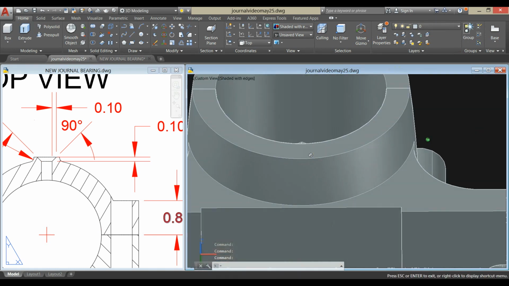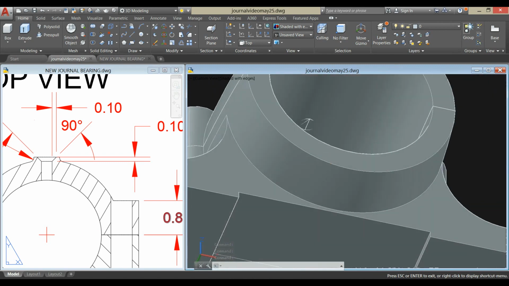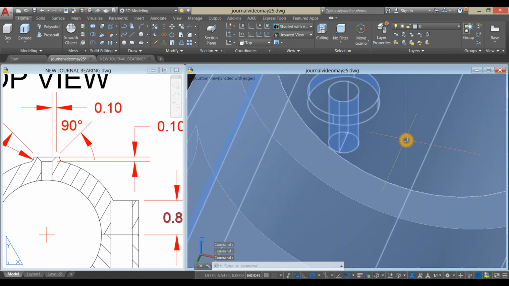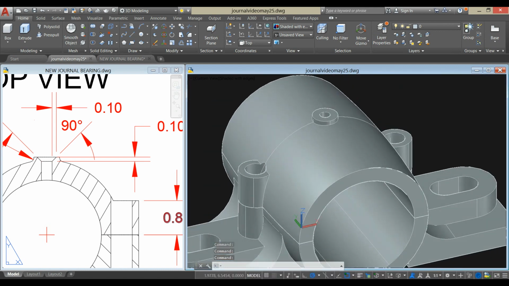Just gonna check if we poke a hole through the whole thing. No. So I'm just gonna use press pull command.